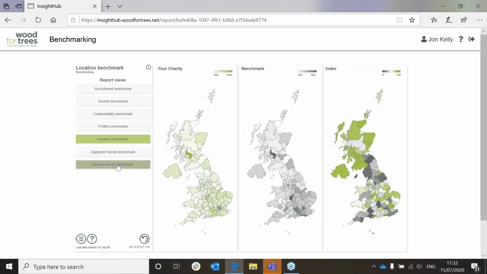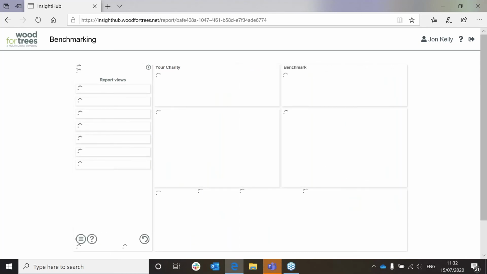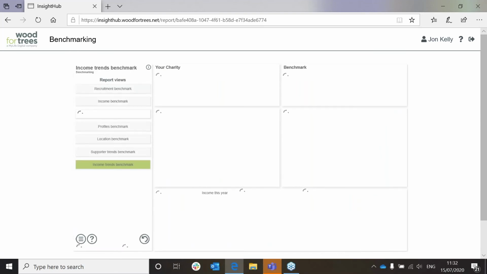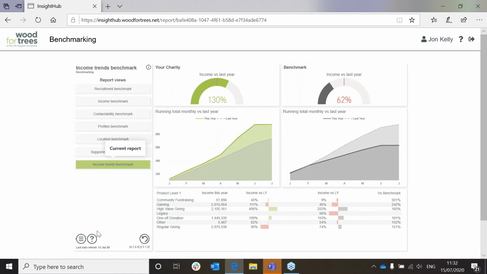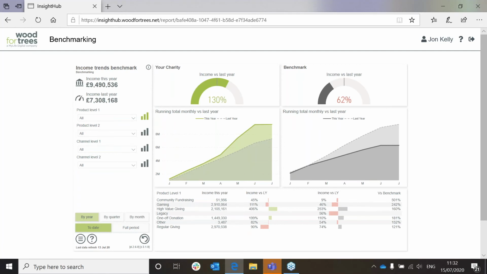So I'm going to start with the income trends and drill into here, and what this is going to show me is my performance this year on income against last year's performance. As ever, when I first come in, I'm looking at the file as a whole, and as we saw in the initial income benchmark, I'm really performing well this year.